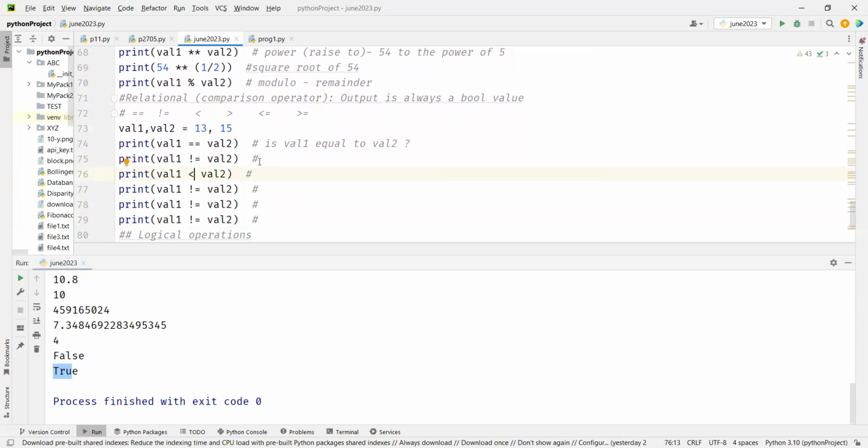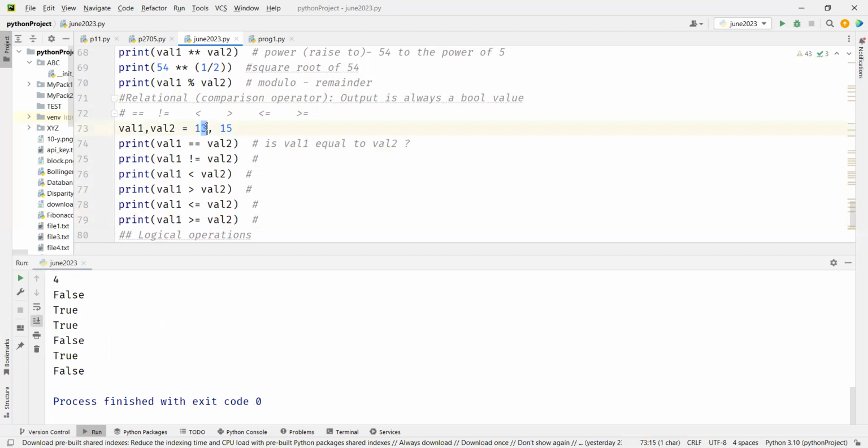What do you get here for less than? Value 1 is 13, value 2 is 15. True, yes. If I say greater than, false. If I say less than equal to, true. So less than equal to means it has to be less than or equal to, right? And this will again be false.